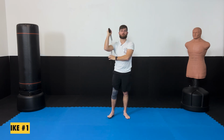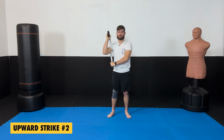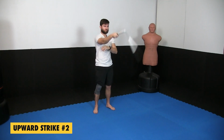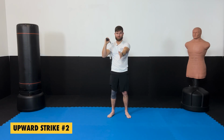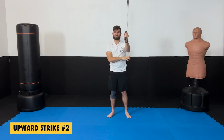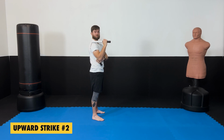And go ahead and do upward strike number 2 now. Should look like that. Now we are doing that upward strike number 1, except for when we get to that solar plexus level, we do an outside spin. Make sure that outside spin, as it's coming back up through that center, we want to cut through that center line. Try to catch it in the black, and each time, try to catch it so that the chuck that you're holding is horizontal.